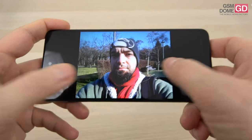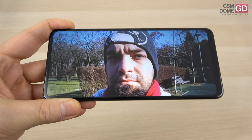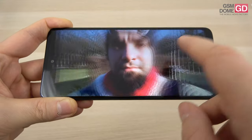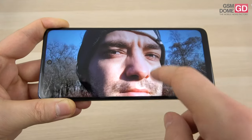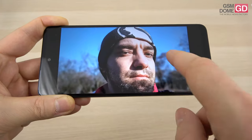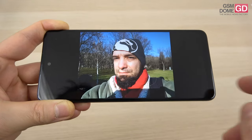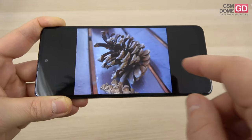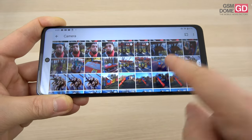Now here come the selfies, and these are taken at a pretty low resolution. As usual for Motorola, they're combining 4 pixels in one, and with a 16-megapixel camera you're taking 4-megapixel shots. They're fine and all, but if you watch them on a bigger screen, you'll definitely be disappointed by the details. At least the texture of the eyes, skin and clothes is pretty spot-on. These are bokeh or portrait shots — I don't see any artifacts or a wrong way of focusing, so that's fine, even though the face is a bit too white for my liking. A few attempts at capturing this cone, and this is the most successful one — it's actually wallpaper-worthy, captured with the main camera, not the macro one.